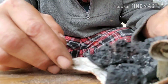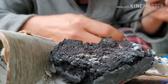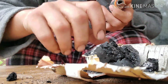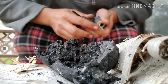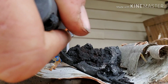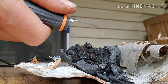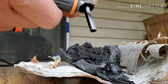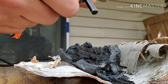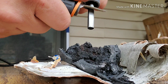All right, so I'm gonna go ahead and throw a spark on this with my handy dandy ferro rod, and we're gonna see what happens. Okay, here we go. Now what I'm gonna do is try not to get my fingers in the way of the camera, but I'm gonna pull this back, leaving my striker forward. It helps to direct the sparks where you want them without having any issues with showering them away. So here we go.